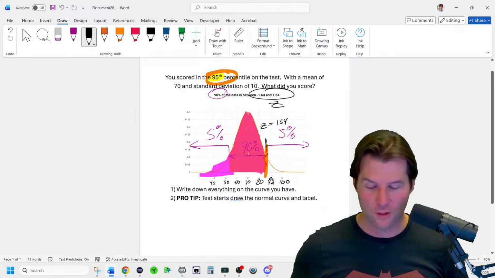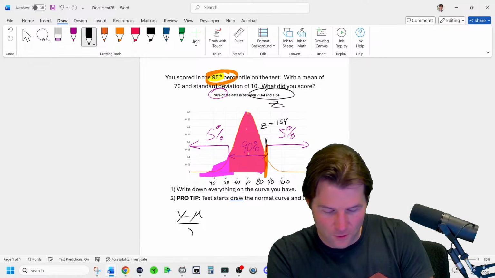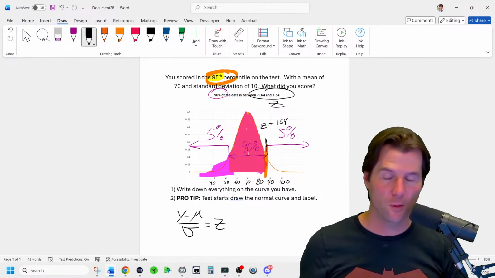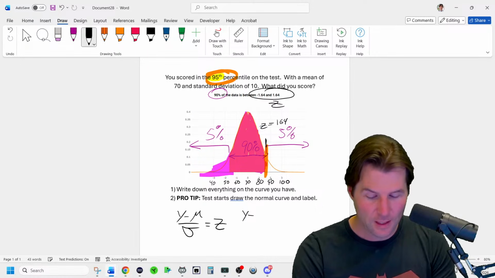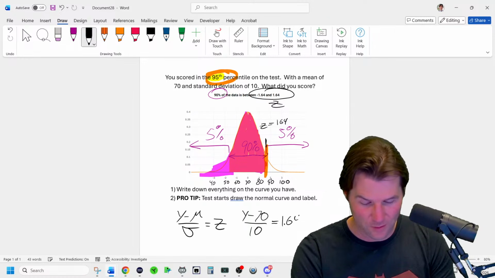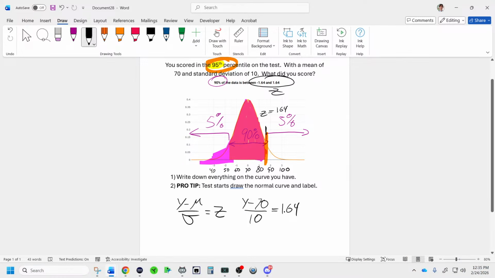So all we have to do is take the formula of observation minus mean over standard deviation equals z-score. And if you can't remember the other formula, you could plug in your numbers. You're trying to solve for y. So y minus the mean, the mean is 70, over 10 equals a z-score of 1.64. Once again, you don't have to memorize the other formula because you can solve this out.